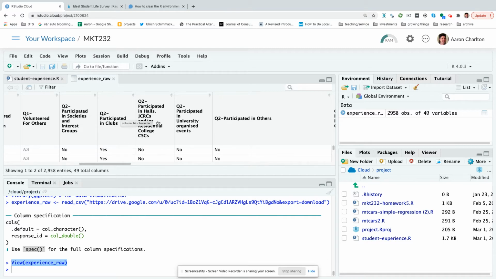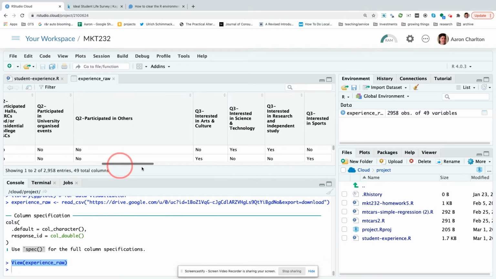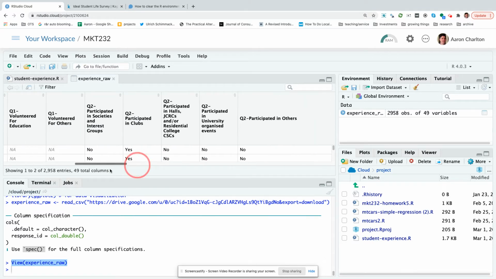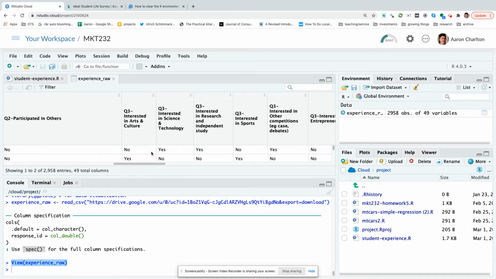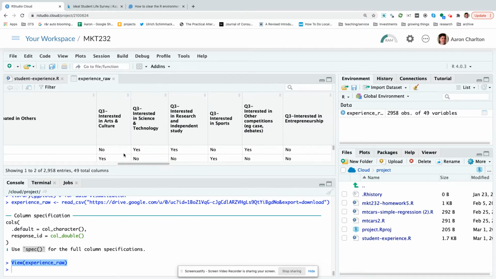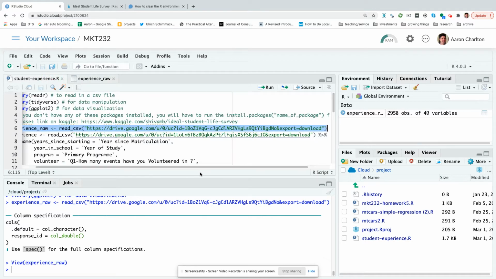So you notice all these are Q2s, and so actually you could combine all this and have count data, right? So we could say this is a 0, 1, 0, 0, 0. And so then my total count is 1 for this first row. So they've only participated in one thing. So their Q2 overall answer is 1. And then if I go over here, I can see for Q3, they have some no's, some yeses. If I add up all the yeses, then I get a number for Q3. So you can see I could come up with numerical data. And that's in fact what they did.